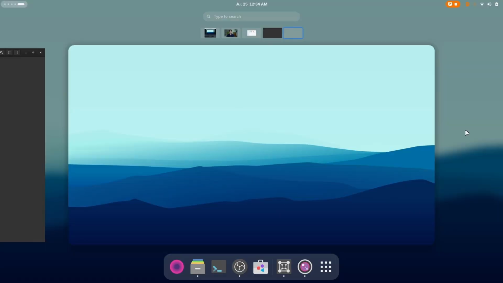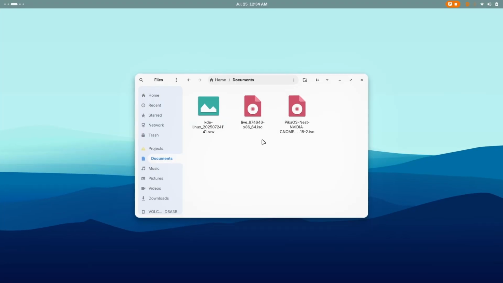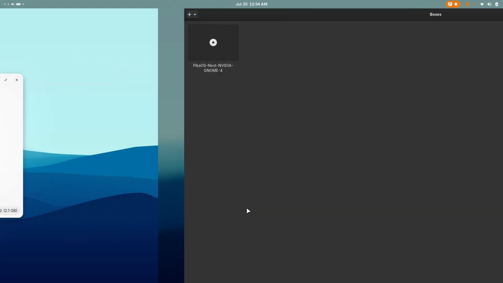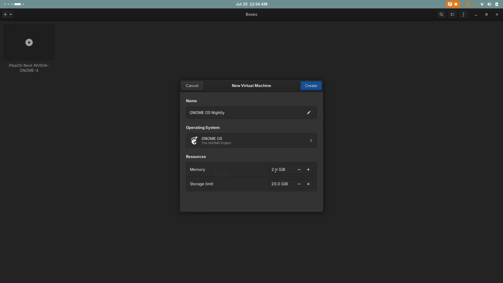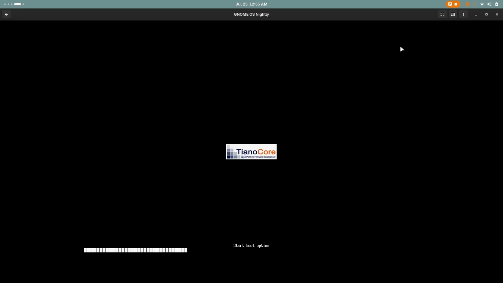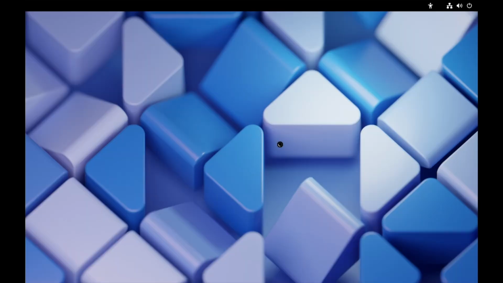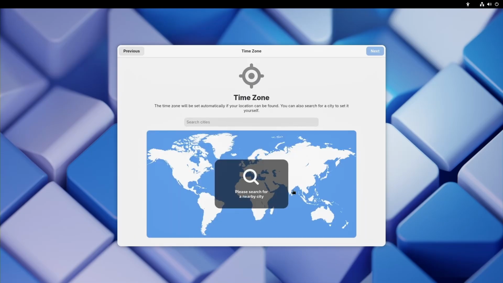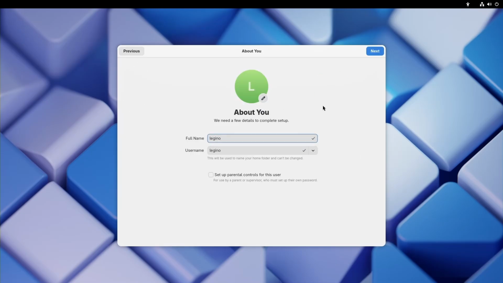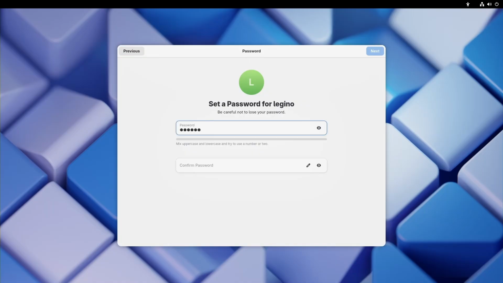Okay, so here we are on my desktop, and yeah, my desktop does look good. Here is my GNOME Live OS ISO, which I downloaded from the website, and I'm gonna launch it with GNOME Boxes. Yep, it was able to easily identify it as GNOME OS. Let's create. Starting GNOME OS Nightly. And this is it. We have GNOME 49, the latest. So let's first set it up, shall we? Yes. Next. Let's go on. Next. A password. Next. Start using GNOME OS. And there it is, GNOME OS Nightly.